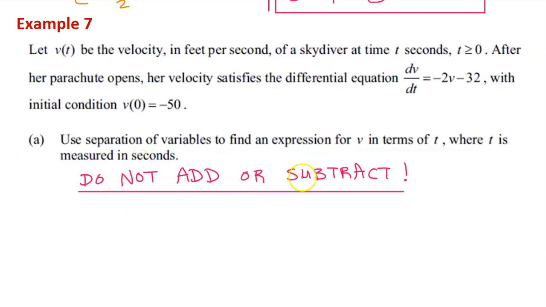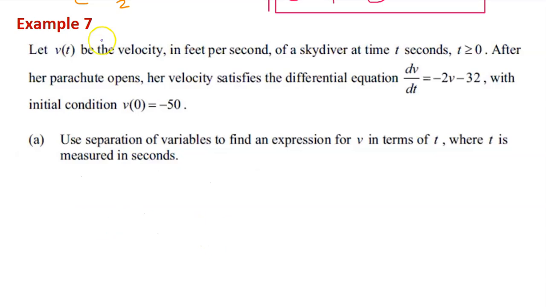Let me emphasize that you cannot separate variables by adding and subtracting. For example, we cannot add 2v to both sides to move the v's to the left and think you're going to get 2v dv dt is equal to negative 32. That doesn't work. Over here, this 2v is now multiplied. You didn't really add it, so this is bad algebra. We will only separate these variables by multiplication and division.